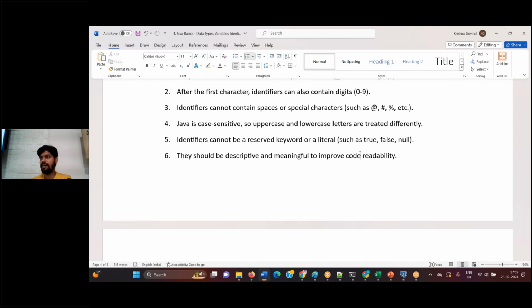Instead of full name, you can also say name. It will work fine, but as per the context of what you are developing, it is not best suited. So you should always think about the business context and choose the best suitable names for any identifier. Understand clear? Okay.